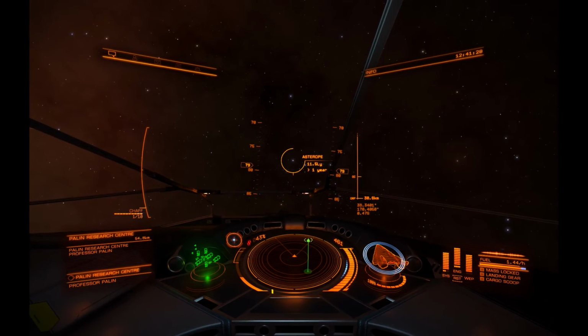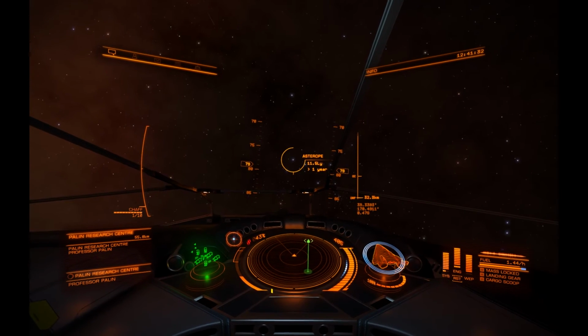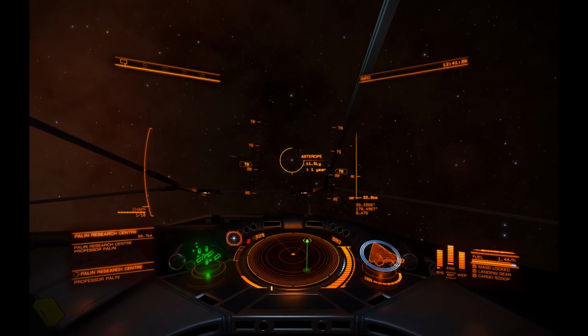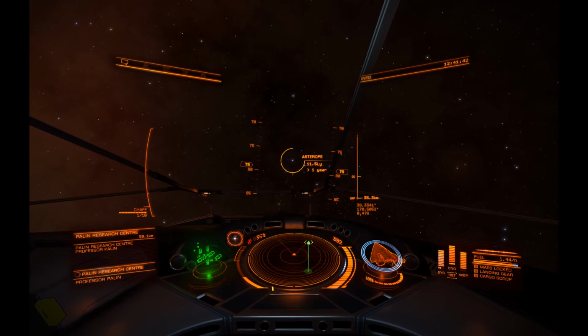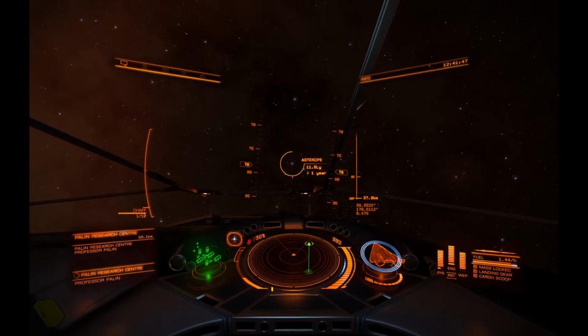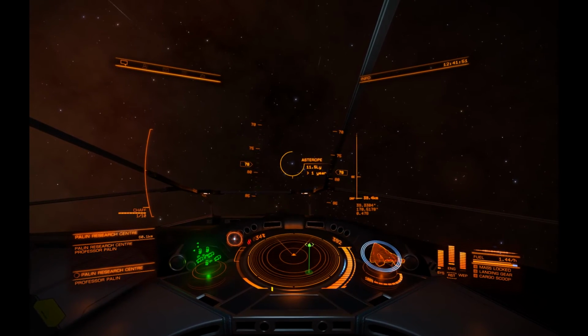So next up is the Smuggling Asp. It's got less jumps to come here. The Python, I do want to do it. It won't take 32 jumps to come here in the Python. I'll probably get it done in about 23 or 24 jumps.